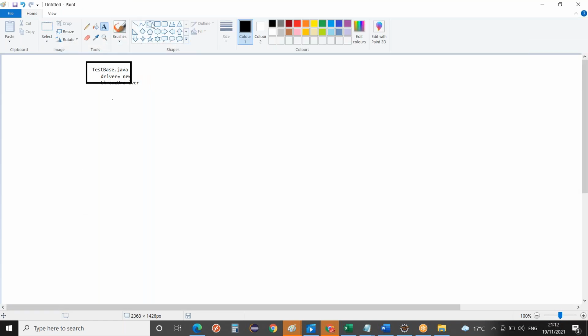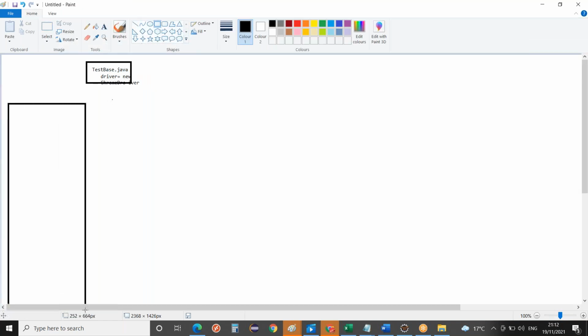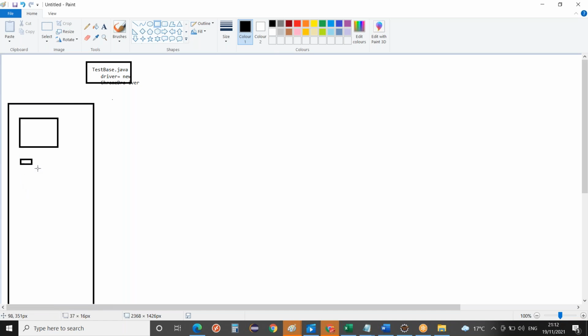Okay. And we have a pages package. In that package we have different page classes. However many pages there are in the application, that many pages we will be creating. So we have multiple pages according to the application.